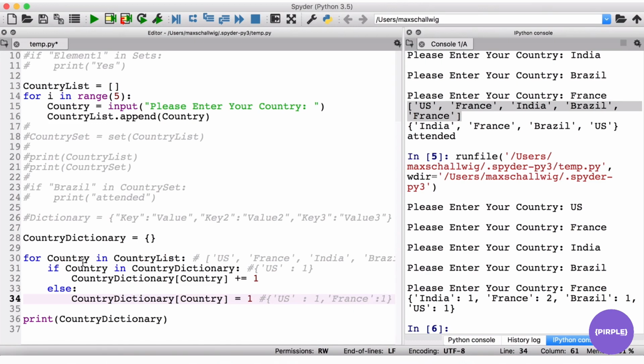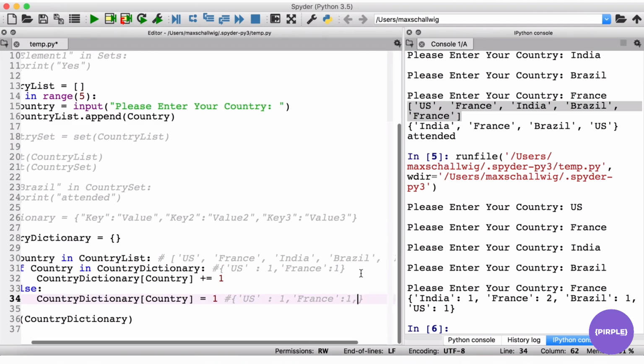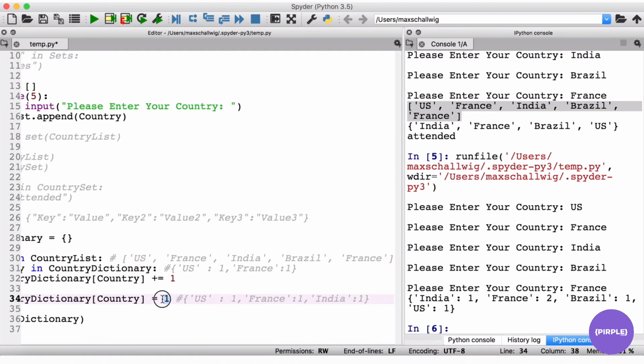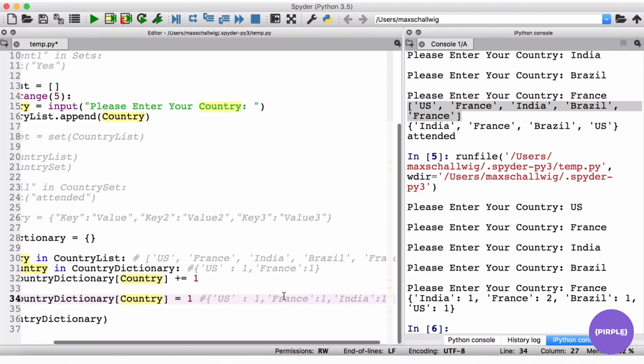Now we go through, and country takes on India. And, well, we've added this element, so let's put that up here. And now we check, is India in our country dictionary? It's not. So we go into the else clause, and then we create India. Our program does this all automatically for us, and it puts in India here, and it gives it the value 1, because we assign it the value 1. And the India key comes from the country value.